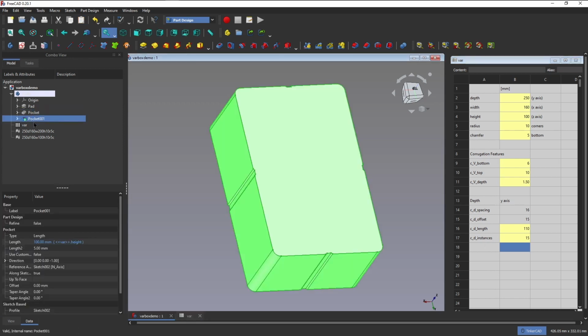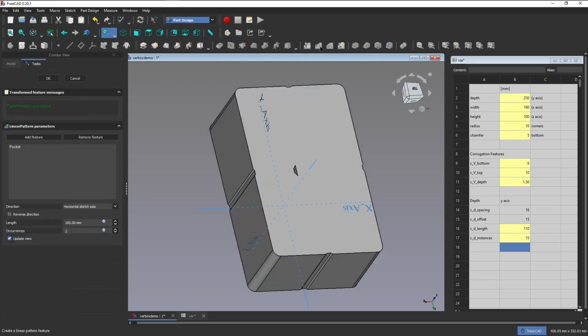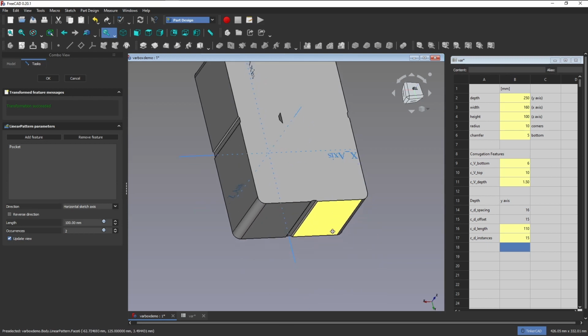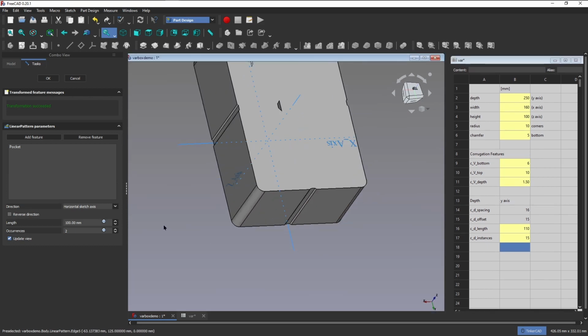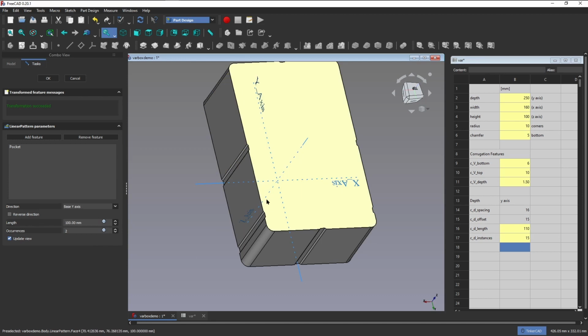So I'm going to hit spacebar on that one, spacebar on this one. Here's the pocket that I want to work on. So on this pocket, we're going to create a linear pattern, and it's all kinds of messed up because it's here, and that's not right. So first thing that we're going to do is I'm going to change it to be consistent with the y-axis. Right, there we go. And so now you can see the feature. For whatever reason, this one will do this way, the next one will do the reverse direction.